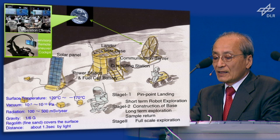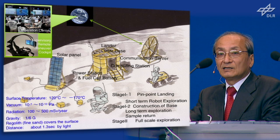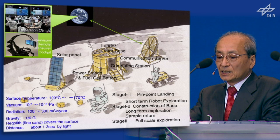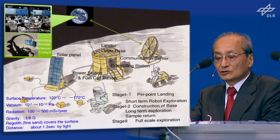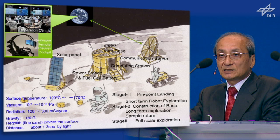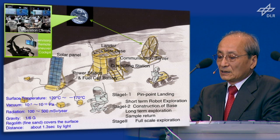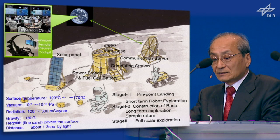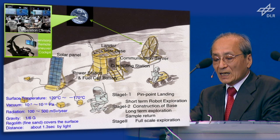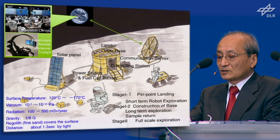There is a myth that components of space machines need to be extremely special, but I don't think so. I propose to solve this problem by the robot wearing a space suit. The space suit separates two worlds — inside is the atmosphere of earth, outside is the moon. So if we enclose the machine inside the space suit, we can use common parts used on earth, which extremely reduces the cost of machine development.